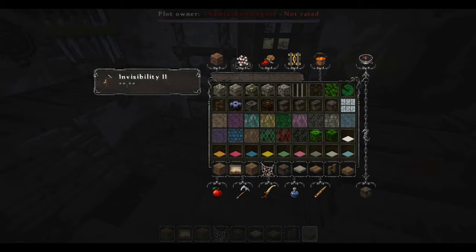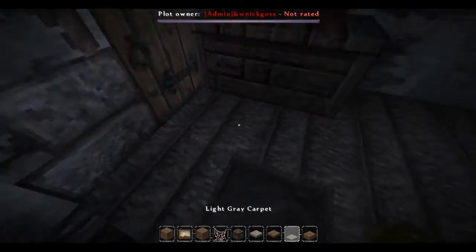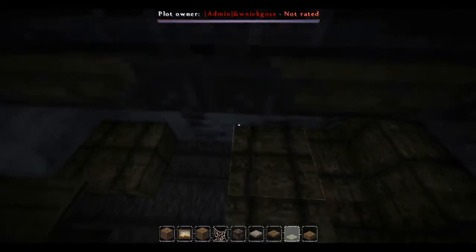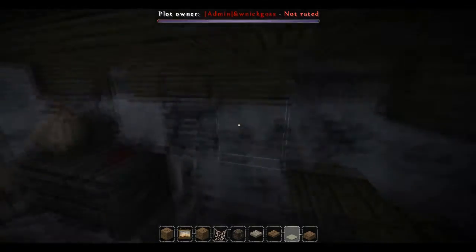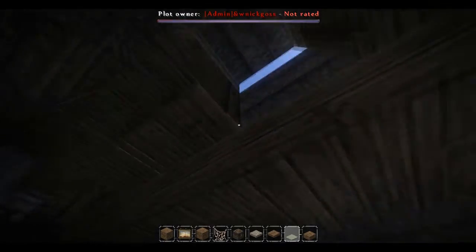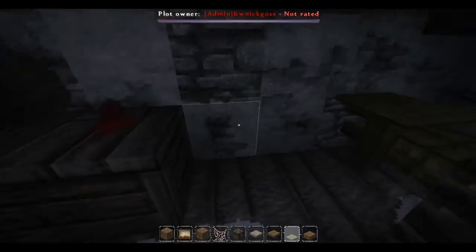Maybe put a little bit of a rug down. It's always a nice little extra thing to have. A little rug there. Could have one here as well. Maybe it's part of the bedding or something. But yeah, it's a nice small little interior. I like doing interiors like this. You just add in small little details here and there.